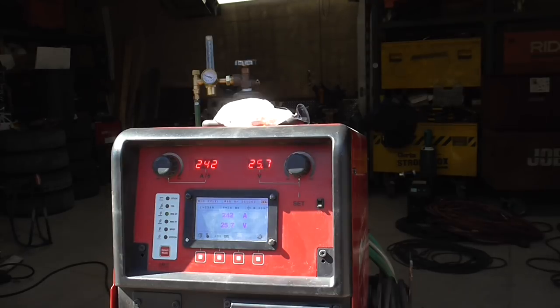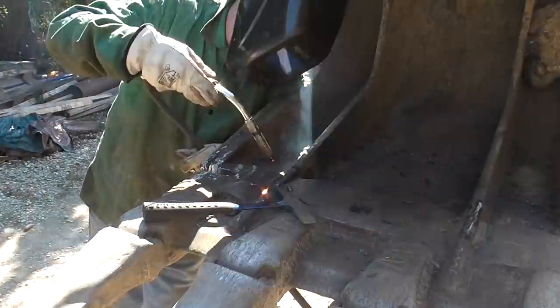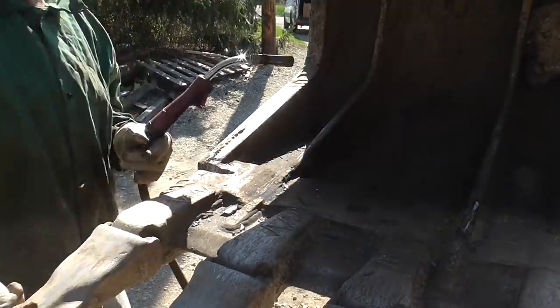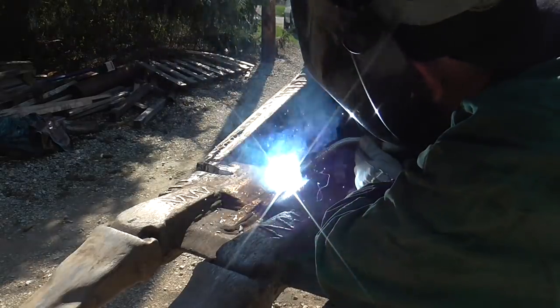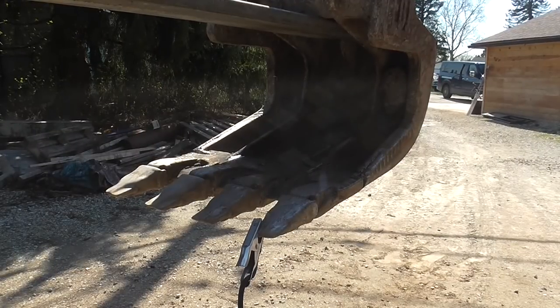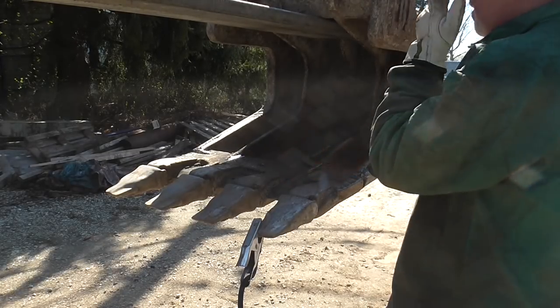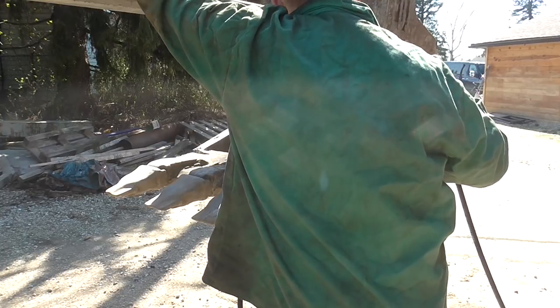About 338 inches a minute and about 250 amps. A little bit more preheating right on the corner there for that other joint, because the heat did not soak all the way across the bucket from where we were welding.